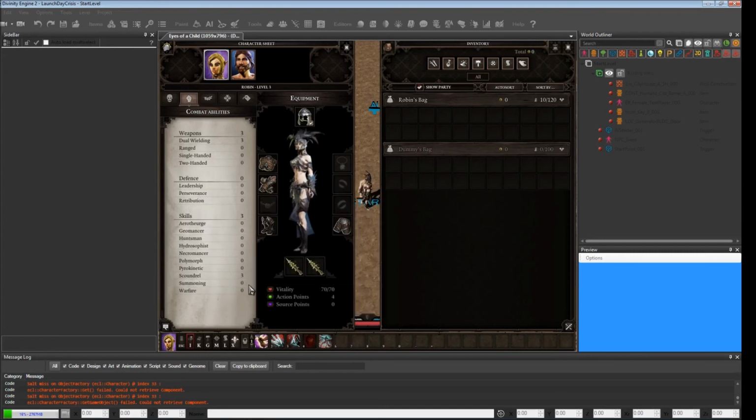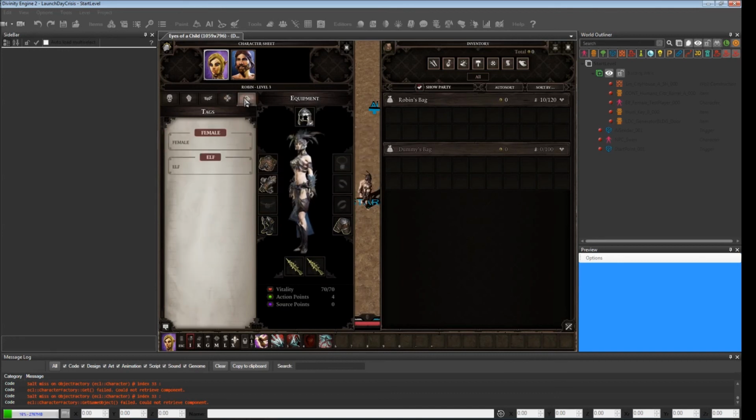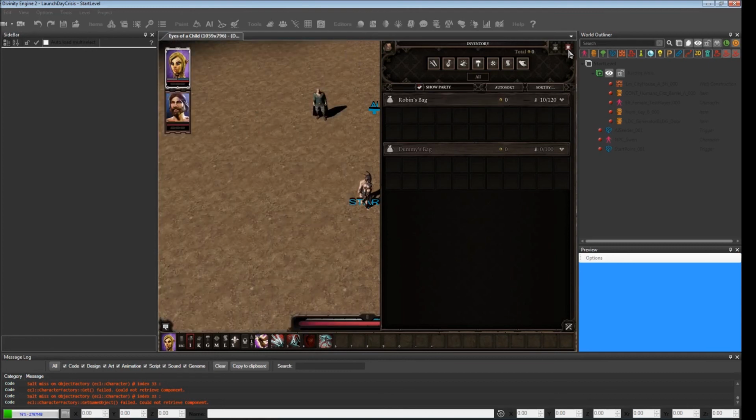So when we made her level 3, you can see that her scoundrel abilities are 3 and her dual wielding is 3. That's a little overpowered based upon, you know, the actual rules. But you could play with those and you could figure out exactly what you wanted. We also, in our stats, could have given her some talents if we wanted to. But it at least gives you a feeling for the types of things you can play with if you just wanted to go ahead and create an NPC companion for the player right when they start up.